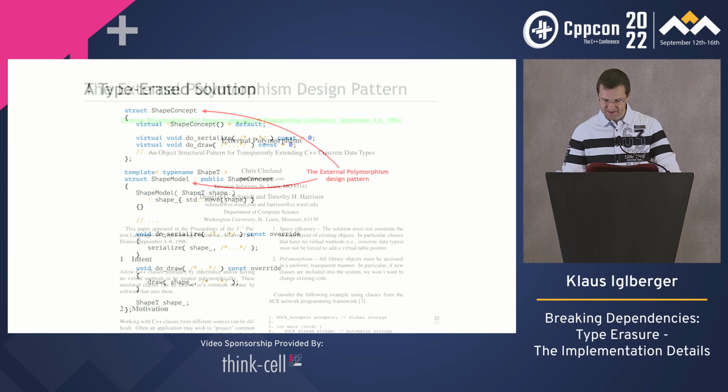Clone. I bet most of you have seen this before. This is another design pattern, a famous one, a Gang of Four design pattern, the prototype design pattern. The clone function returns, in a base class, a unique pointer to a shape concept, but it's pure virtual. We have to implement it in the shape model, and we return an exact copy of whatever is stored inside. Whether it's a circle or square, at this point we know for sure, and we can create the according model.